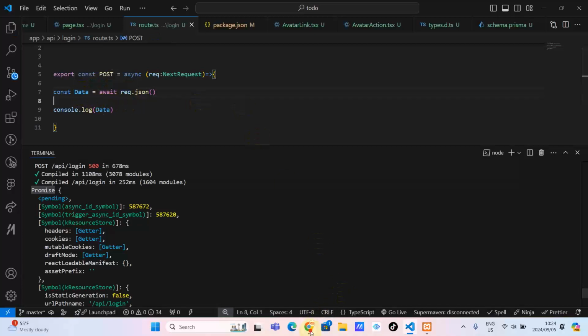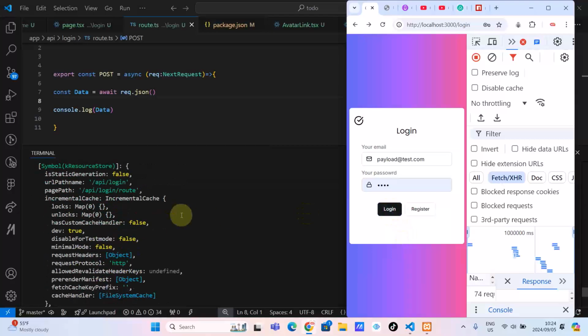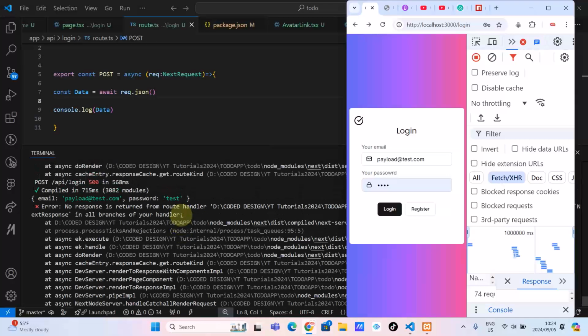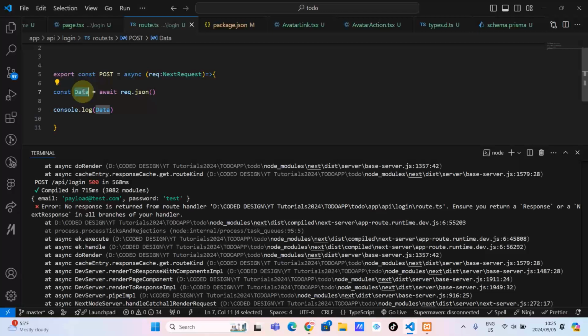Then let's go back here and click send again. We didn't return anything, yes, but check here, guys. After we awaited it, it has given us the email and the password. This is exactly what we want. Now I am sure that I am getting that data.